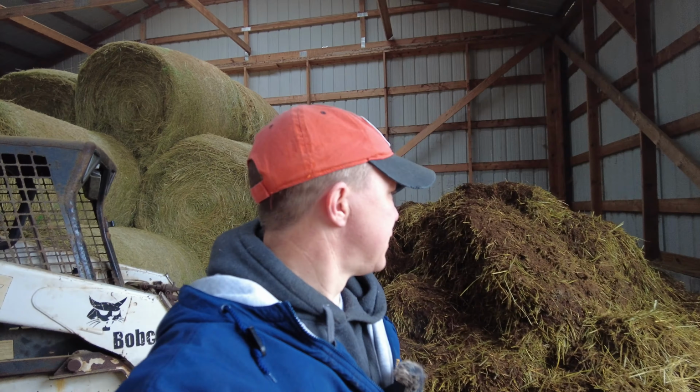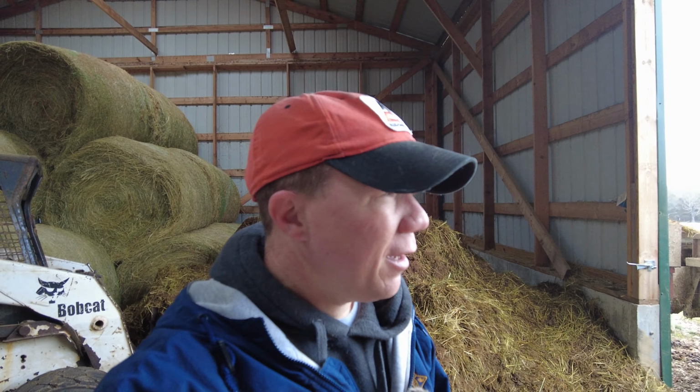Now the benefit to this is that it's going to go out in our hay field and get a little more time to break down. It is pretty cold here this morning. You can already see the steam coming off that pile just from me grabbing some of it. I think it was around 15 or 17 last night, so it's supposed to be 40 today. We want to get this spread this morning while the ground's still frozen, so the chances of ruts are minimal.